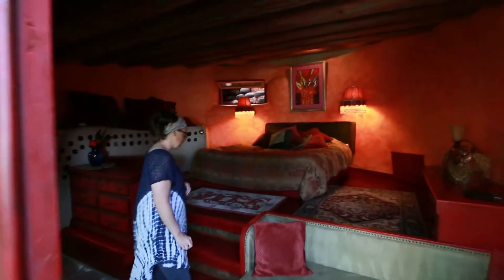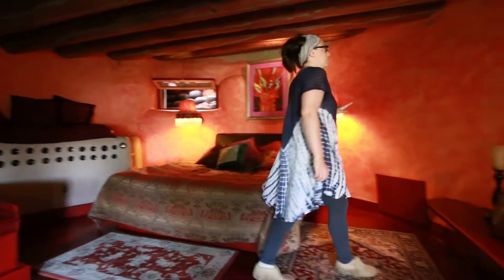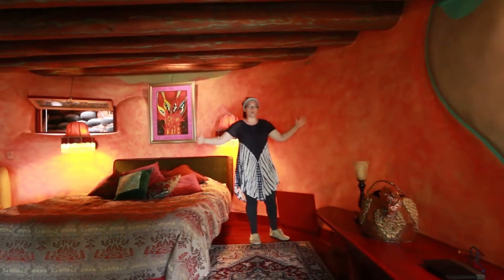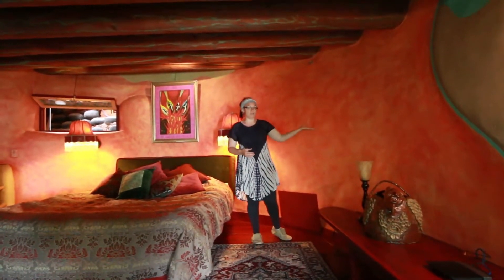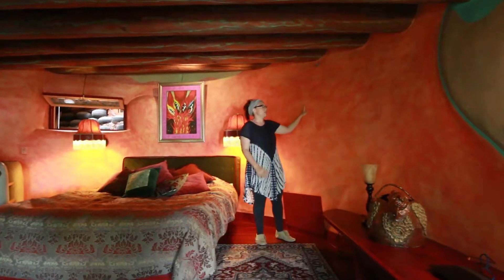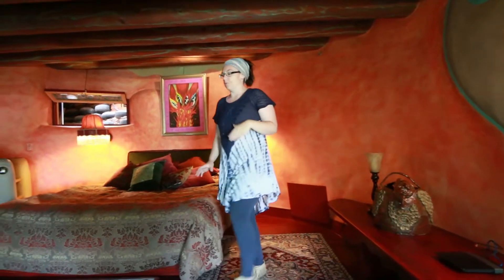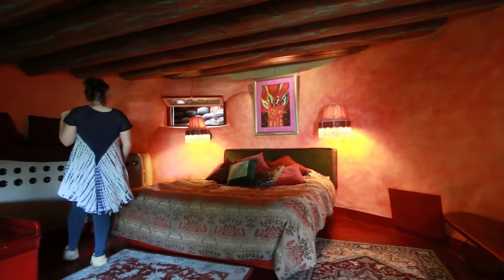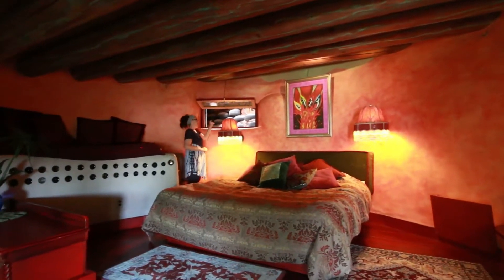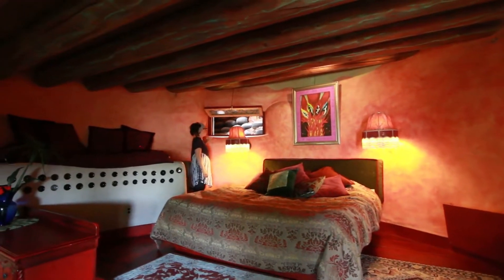And then you come back into here, and this is what would be the master bedroom. We use 40 to 45% recycled materials. This wall is made out of tires — you take old tires that can't be run on your vehicle anymore, pack them full of dirt, and make a tire brick. Then you stack those and make a tire wall. This functions as thermal mass for you; it helps keep your house warmer. It releases heat when the temperature drops, and it keeps you cool because of how thick the wall is and how it insulates. Back here you can see some raw tire wall that did not get covered over with adobe and cob.